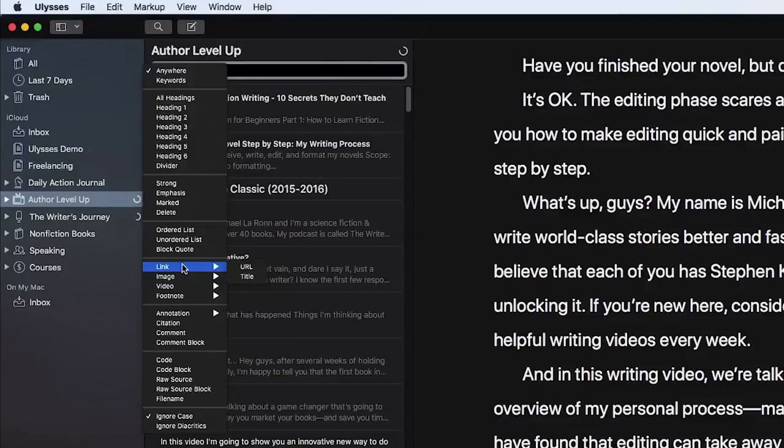And man, this is just so cool. It's just so helpful when I write fiction, nonfiction, and YouTube scripts. I can jump between everything with just a click of a button. So going back to our Ulysses demo group here, if you're using this app for the first time, chances are you've probably got something written and you just need to import something into it. Well, how do you do that?